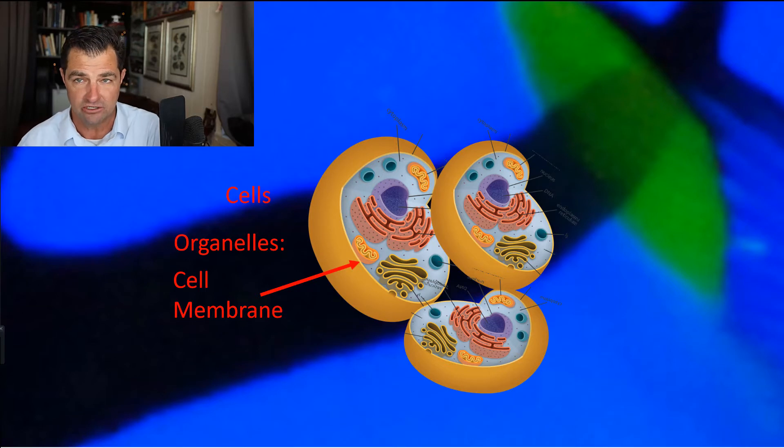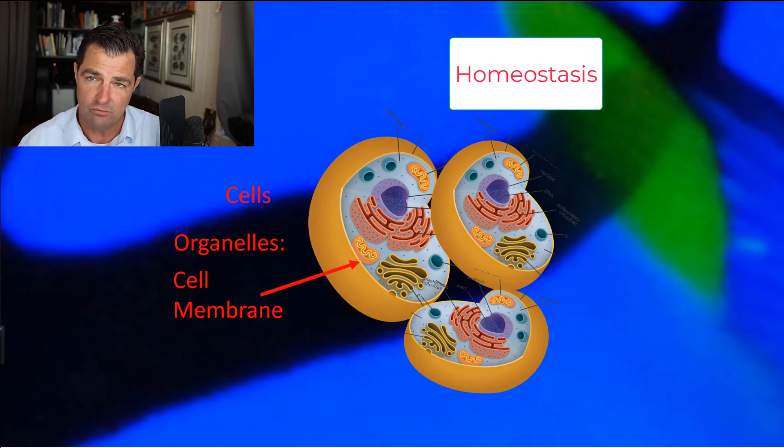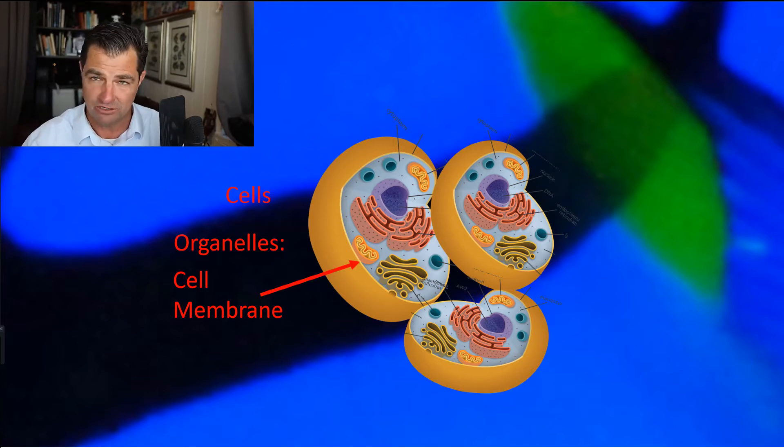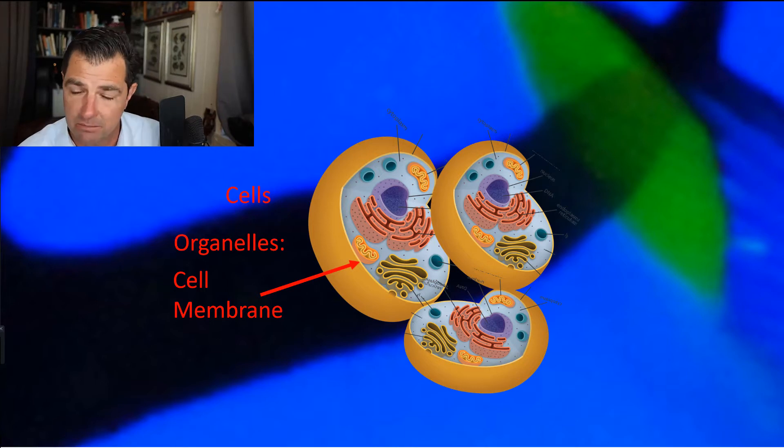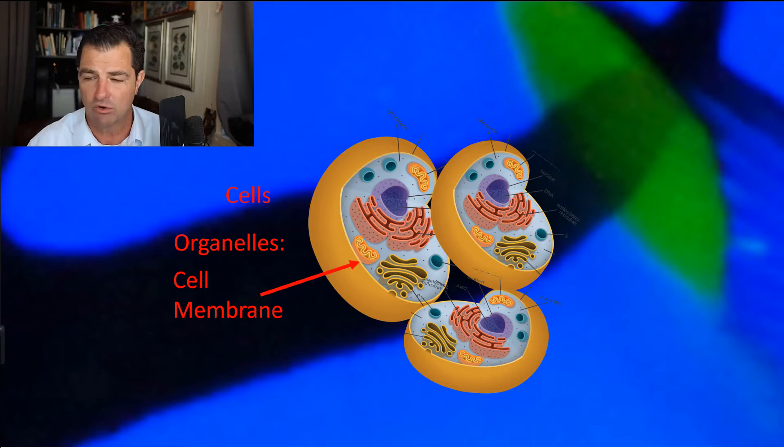That allows the cells to stay in homeostasis. And the cells need to stay in homeostasis for overall for the animal to stay in homeostasis so that it stays alive. So a living thing is alive because we've got to keep those cells or most of them alive. The cell membrane is also sometimes called the plasma membrane. You don't need to know that, but I'll tell you that just in case you run across it somewhere else.